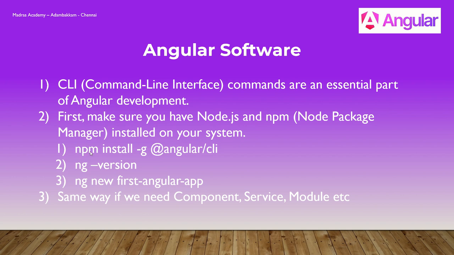Okay, so using this, you have to open one npm normal command window. In that, you have to type npm install -g, that is global, @angular/cli. Like that, we have to write it. So if you write this command in your system, the Angular CLI will automatically be installed globally.